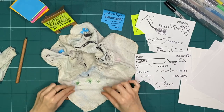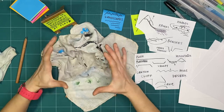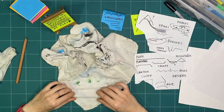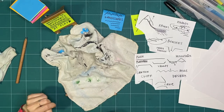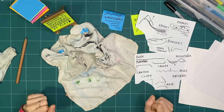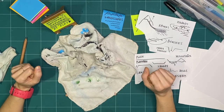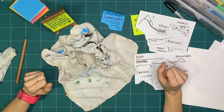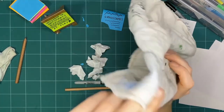I also decided to put a couple of pencils underneath my area over here because I wanted there to be hills. I didn't want the forms to come up as much over here as I wanted them over here. I wanted some more gentle hills, and maybe there's a city or a town or a village down here that is in the hills. Maybe there's some farming area. Maybe there's some forests. Maybe I can pretend the green marks on my fabric are some forest over here. I could build some trees, or I could get some toys, and I could place some things as well. And when I'm done looking at this landscape, I could do it again.